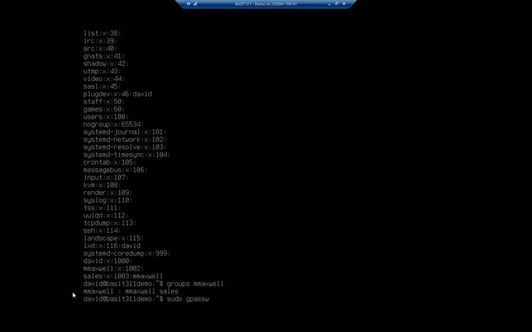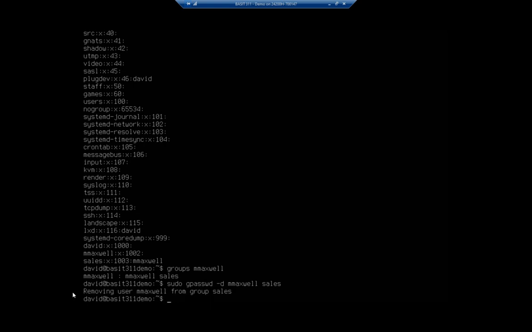Sudo gpasswd, and then I'm going to give it the function that I want, which is to remove or delete a group membership. So it's going to be -d to delete the group membership. And then I'm going to put the username, M Maxwell, and then the group that I want to remove them from.